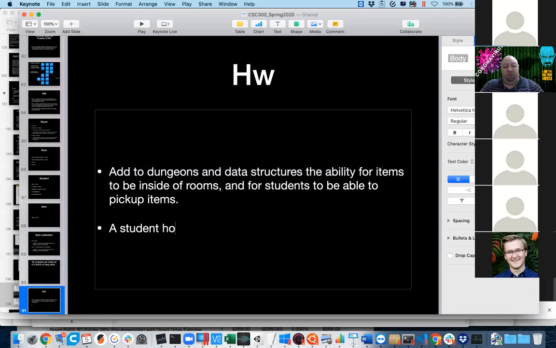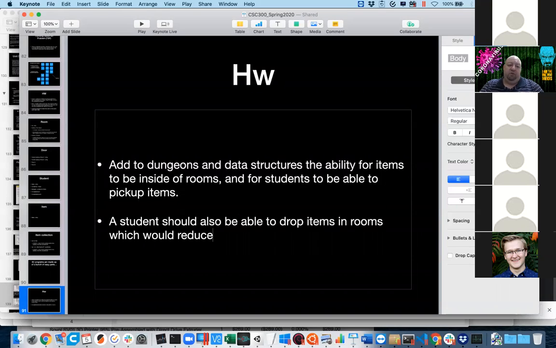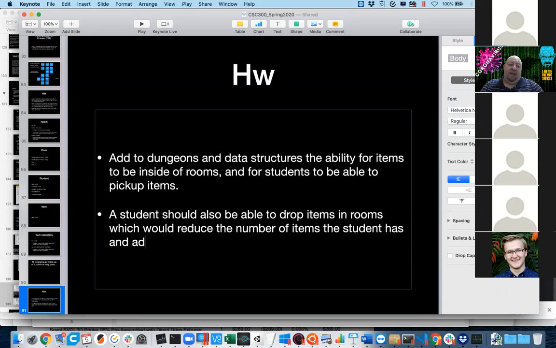A student should also be able to drop items in rooms, which would reduce the number of items the student has and add that item to the room's collection of items.